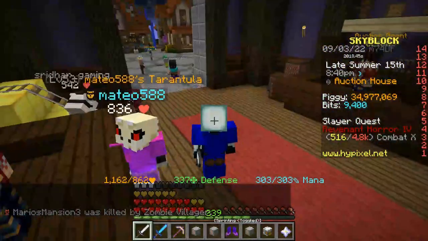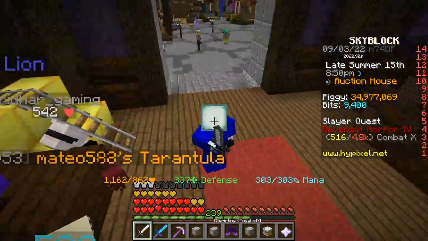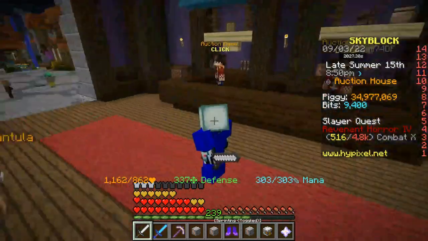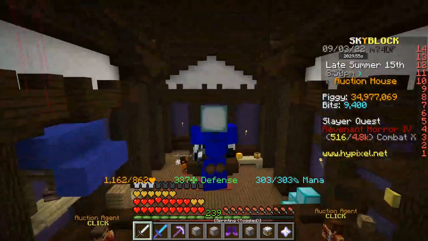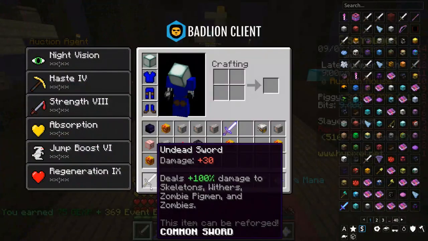I will be going into more depth about exactly how to do these flips, but this was just a video to show you how to flip. And do feel free to flip a lot of the items I flipped. They're pretty good. And soon you'll be able to obtain full lapis armor and an undead sword.